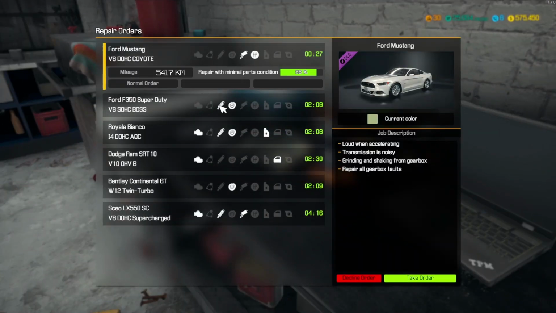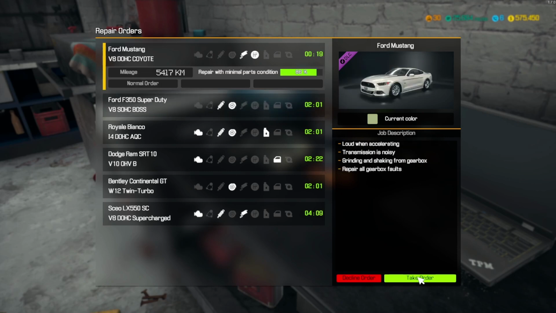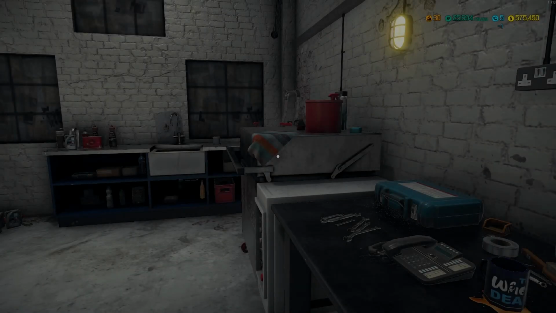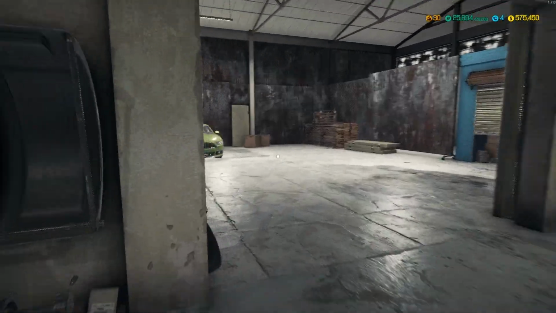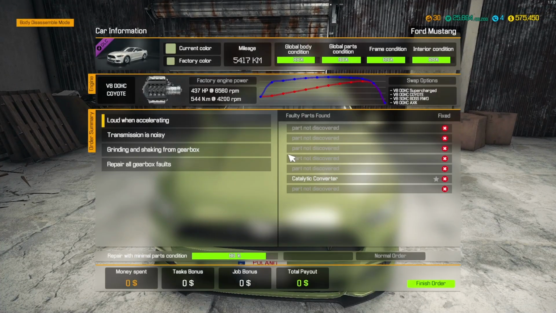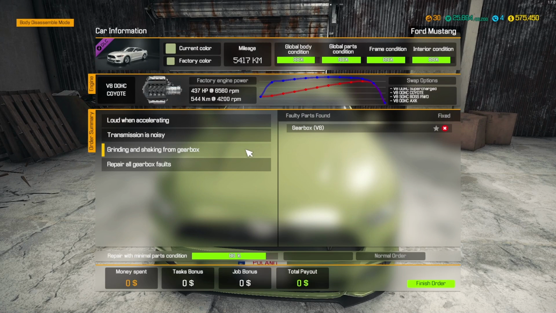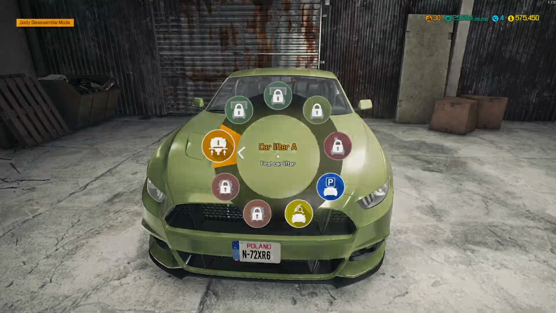Alright, Ford Mustang. You know what? Let's get the Ford Mustang. Then we can look at this Bentley Continental here. That is a really nice looking car, so let's do the brakes on it as well. That's the Bentley. Ford needs basically muffler work.